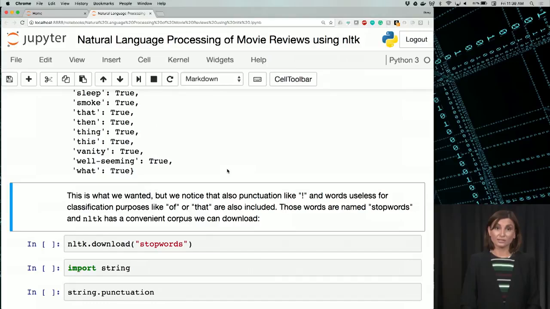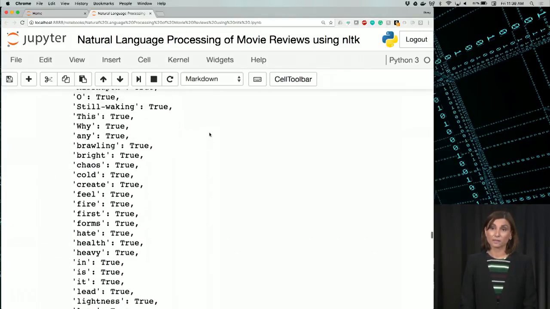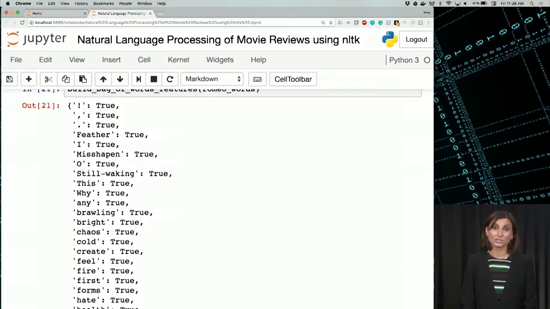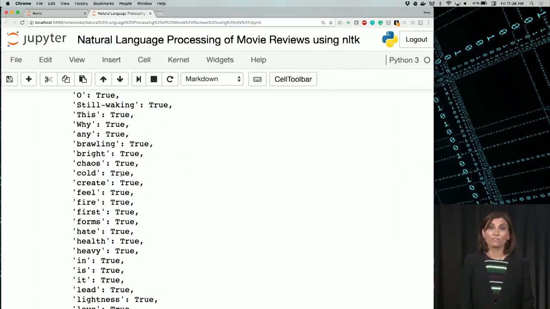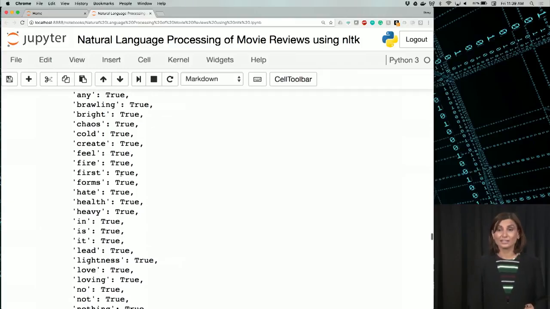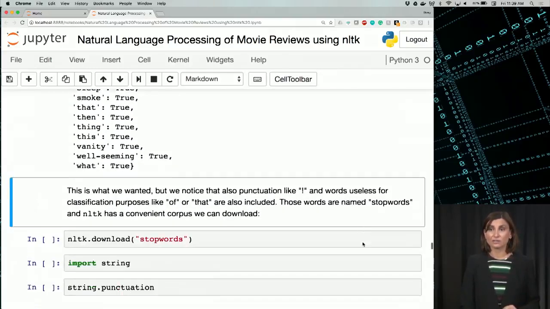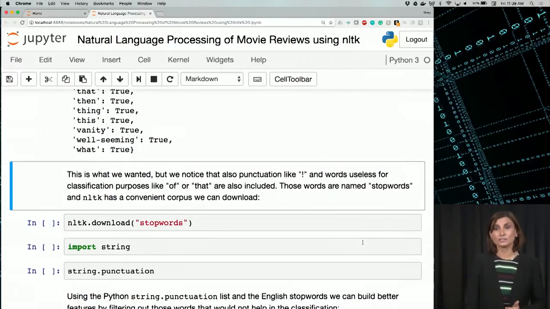This is what we wanted, but notice here, punctuation like exclamation mark or comma or dot are still showing up. And those are useless for classification purposes. Similarly, we have words like of, that, or is, or in. Those don't need to be included. So those words are named stop words, and NLTK actually has a corpus of them for each language, or in this case, English.